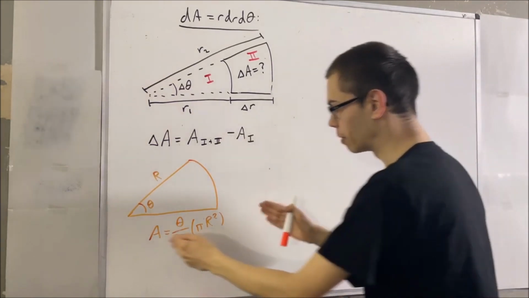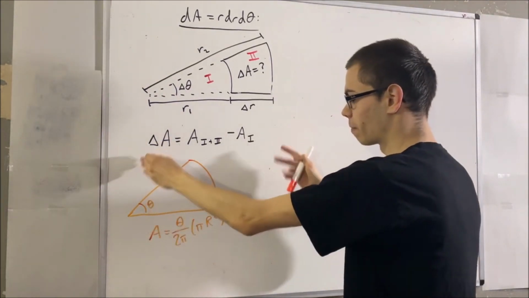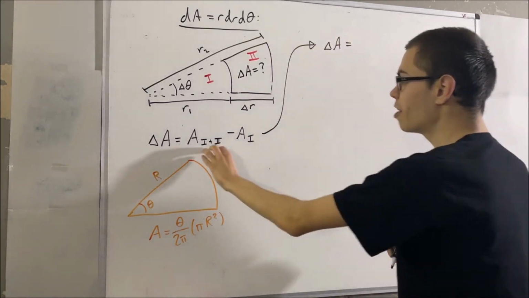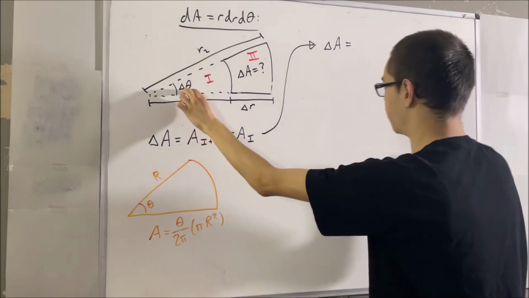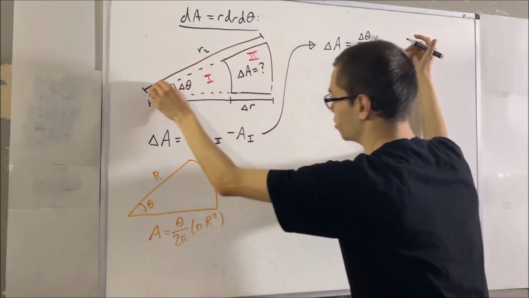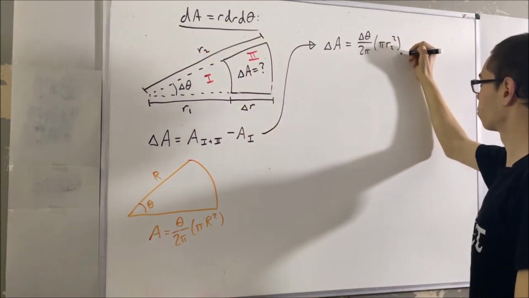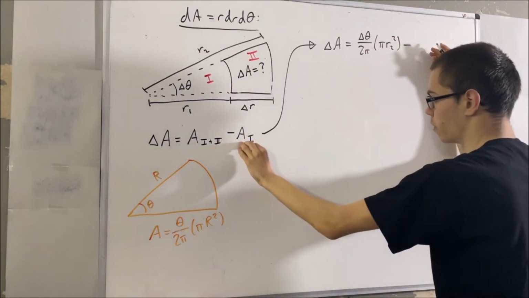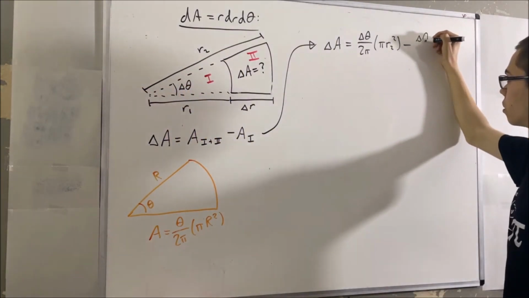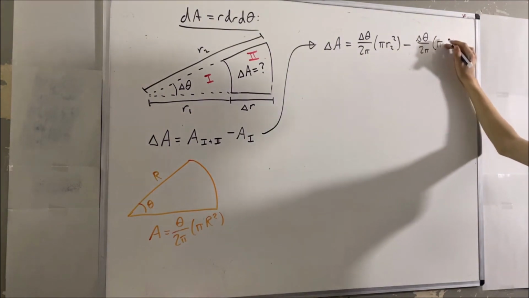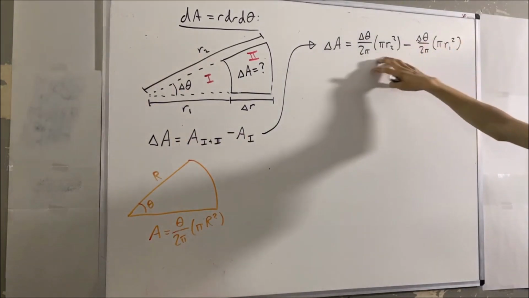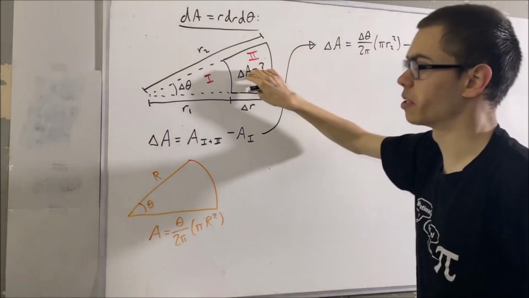And so we're going to apply this formula to what we're doing right here. But we're going to move up to the top right here. So the area of 1 and 2 combined has an angle delta theta, and the radius of region 1 and region 2 combined is r2. So now we're subtracting the area of region 1, which is this region. Again, it has the same angle, delta theta, and the radius of region 1 is r1. So this is overall what we have for the area of delta A.